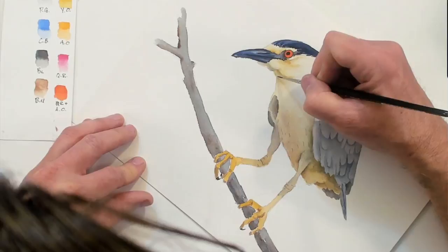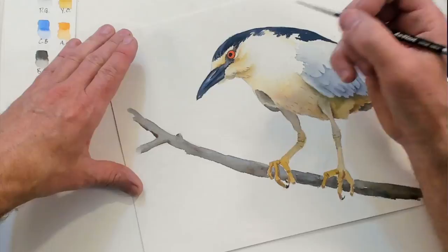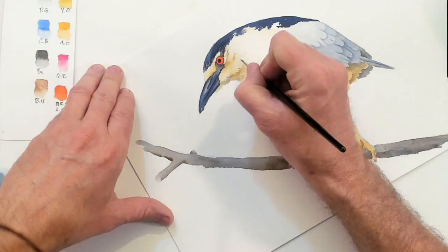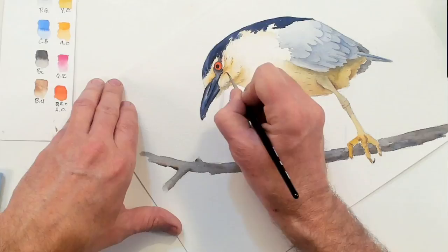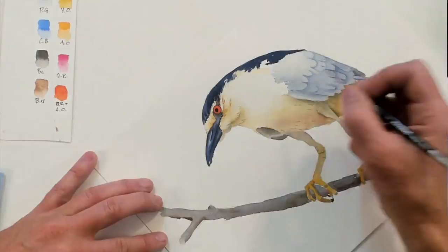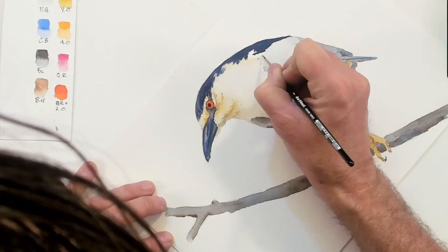And really what it's doing is, you can think of it as breaking up any hard or hard-ish lines in there, and just trying to add detail without adding detail to it, if that makes any kind of sense. But a line here, a line there, just the indication of something, and all of a sudden, now his body looks like it's got feathers on it, rather than just being a solid, smooth surface. And if we add some here too, change the color a little bit.